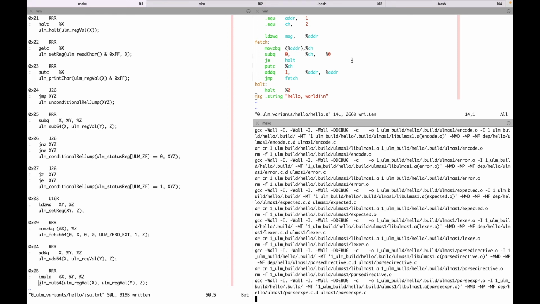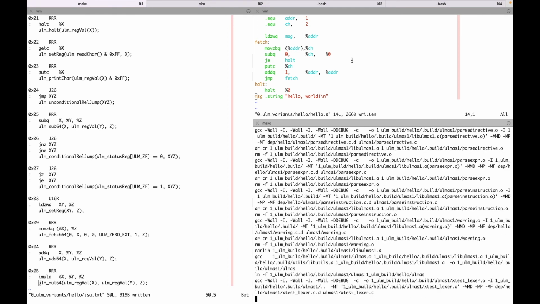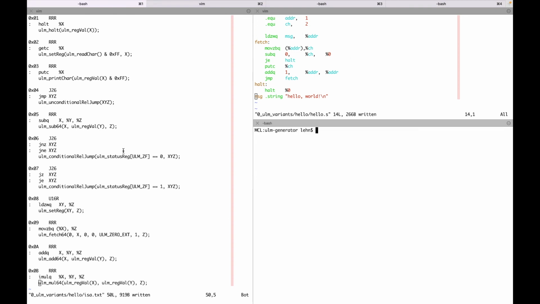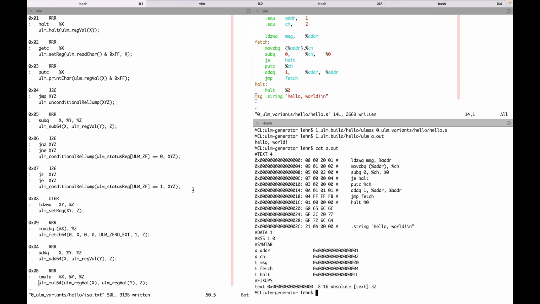So I could first have created this new assembler. Then I can use this assembler as long as I don't change the instruction set and the assembly notation. But anyway, now we have this new assembler. That's this one here. And now I want to translate this hello.s. And then we can run this created a.out on the computer for this architecture. A.out, hello world.